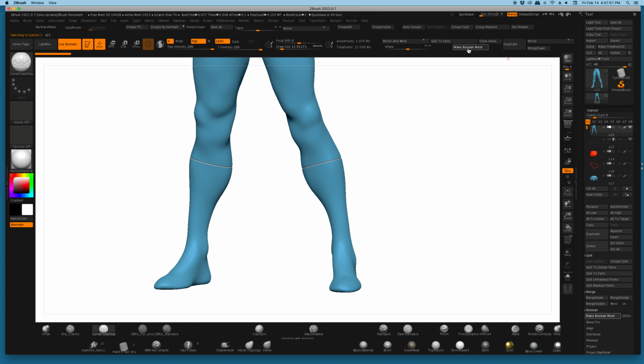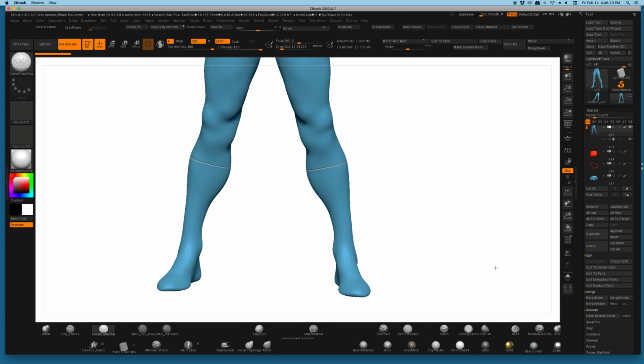Now, I want to apologize because my buttons are all up here in my custom interface. These buttons all come with ZBrush. They're all default. They're all in here in the menus somewhere. I just forgot where they were. Oh, well, here's Make Boolean Mesh right here. But I put it up here. So all of these buttons that I just hit are located in the menus. You're going to have to find them because, to be honest with you, I forgot where they are, and it would take me forever to find them. So anyway, I suggest you make a custom UI for the buttons that you use all the time.